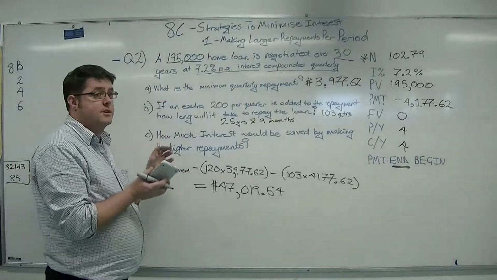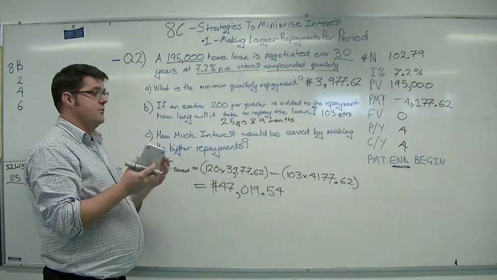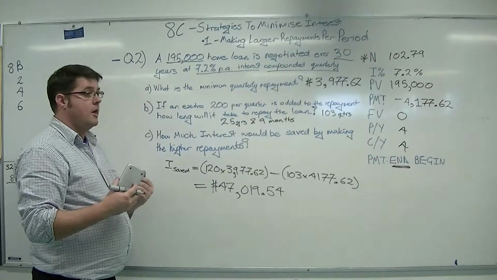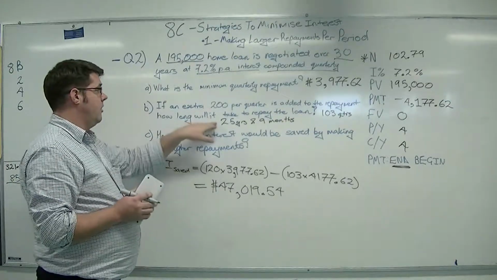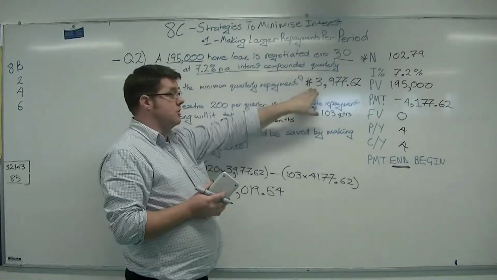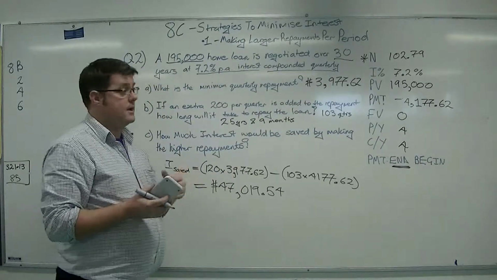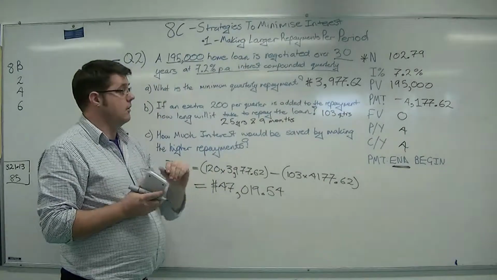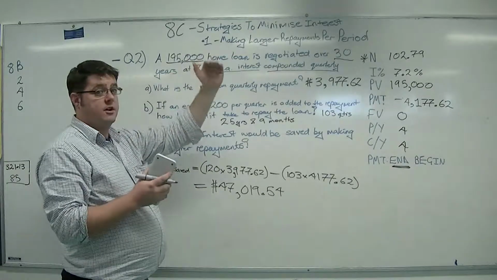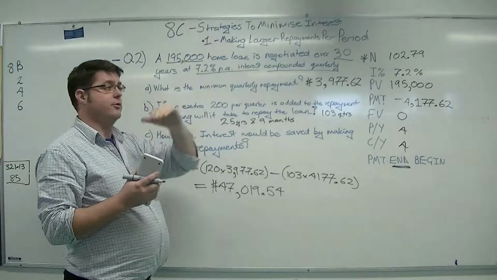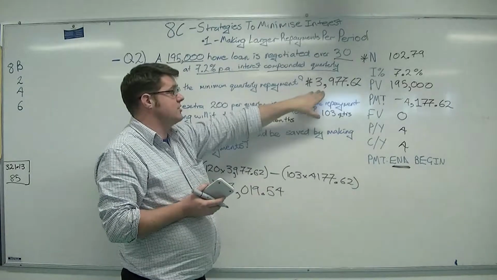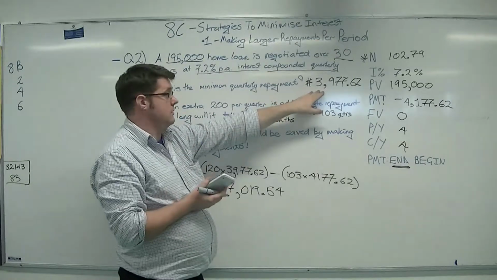If you recall from chapter 7, we talked about the decreasing value of money, so your buying power is decreased. So what we start with, just shy of $4,000 a quarter, might be a lot in today's money for you as an individual. But in 10 or 15 years' time, your wage would have increased and living costs would also increase, but that repayment value is going to be the same. It'll be just shy of $4,000 in 10 or 15 years' time.